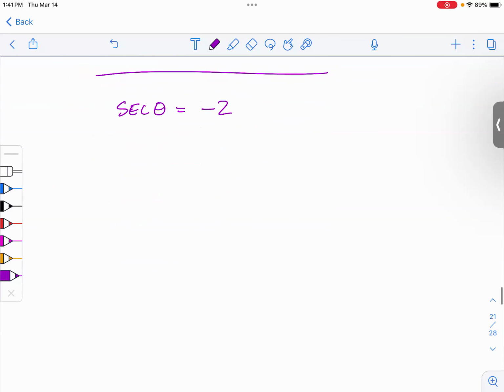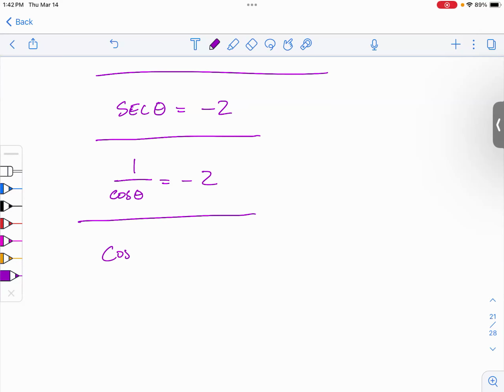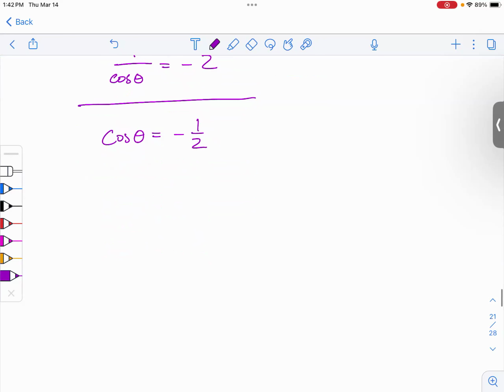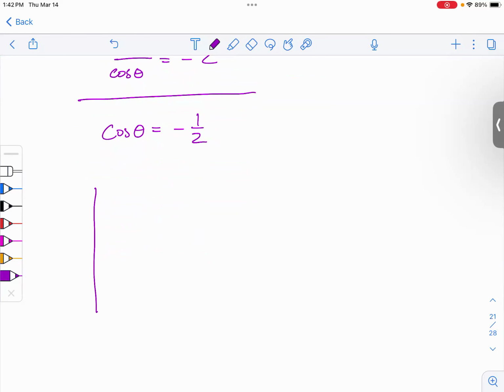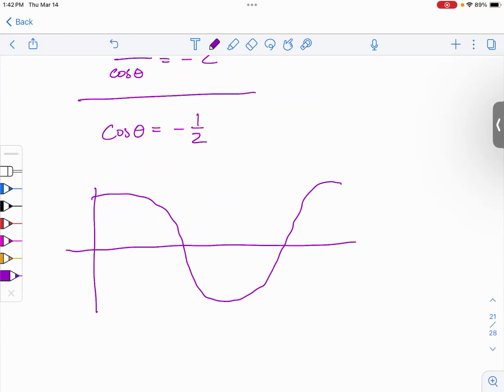And then just like with our graphing, do we ever graph the secant function? No. What do we graph to help us graph the secant function? Cosine. So same thing, reciprocal identity, and then flip it. And I actually have something that I can solve here. This also reinforces all that graphing we did.